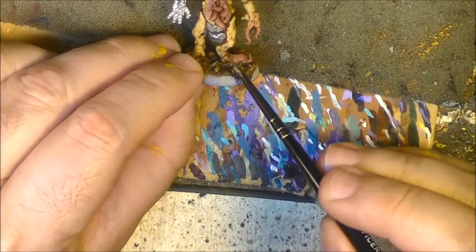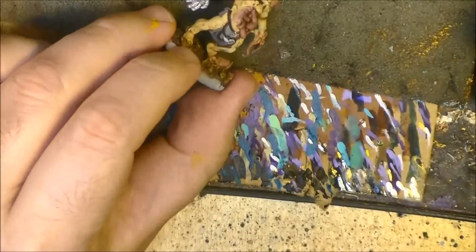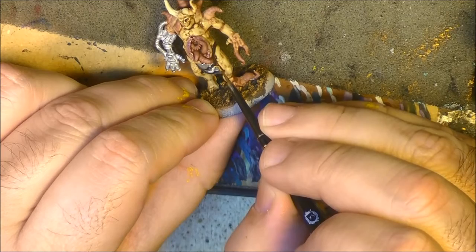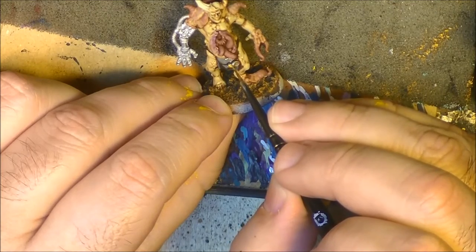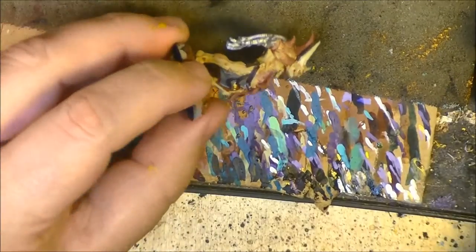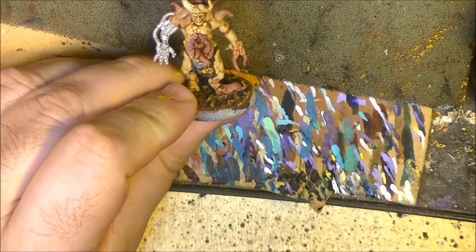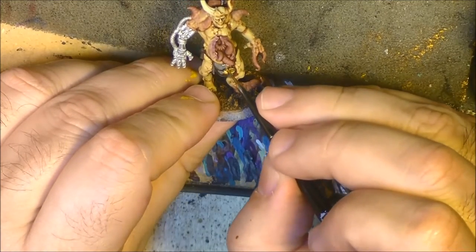Next step, I'm going to apply a little bit of gold on these things here. I'm going to use Retributor Armour. We are going to apply this on this type of ornament that he has here. It's very strange, I don't know exactly what he has in these parts. It looks like he has some ornaments, they're difficult to identify. Looks like maybe it's a Nurgle type of symbol. It's like three circles, but one has a gem on it. Very weird that a zombie would have this type of thing.